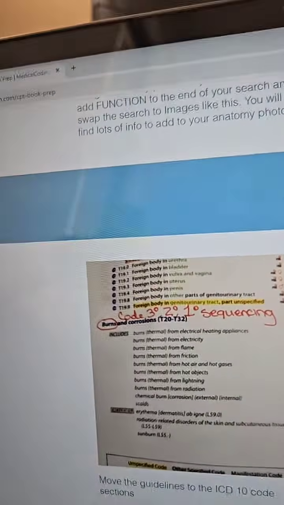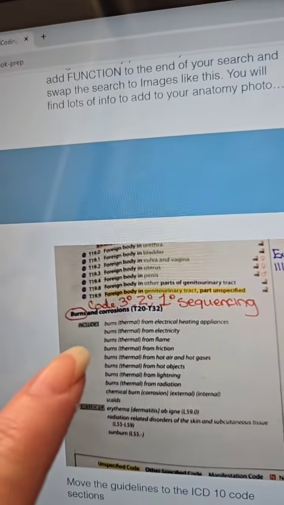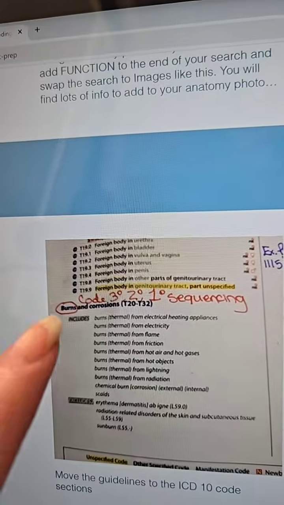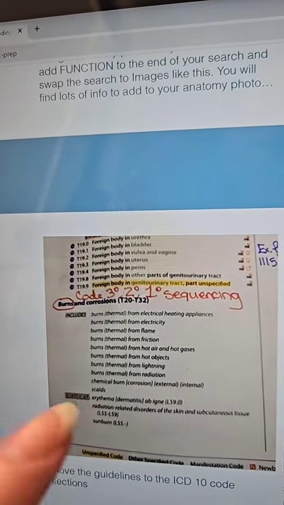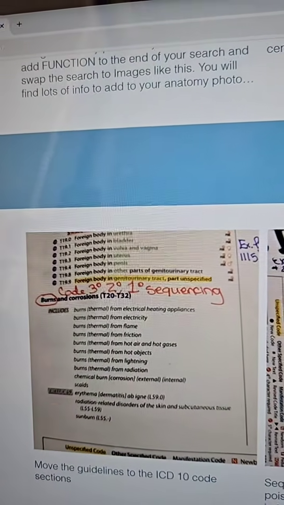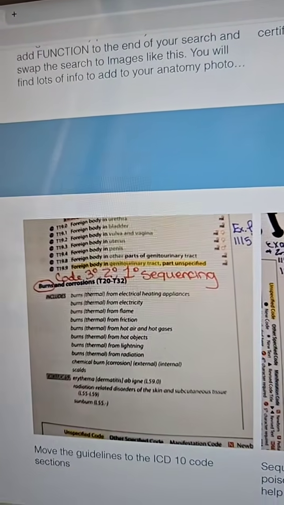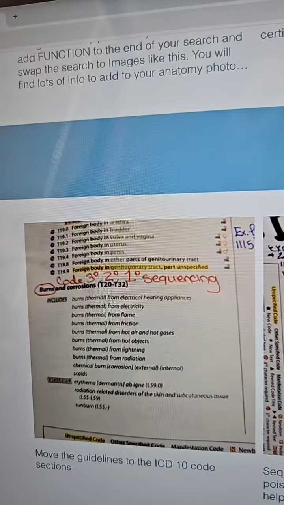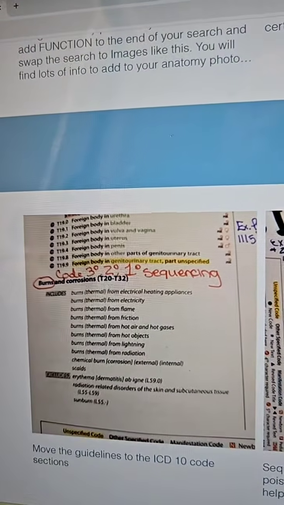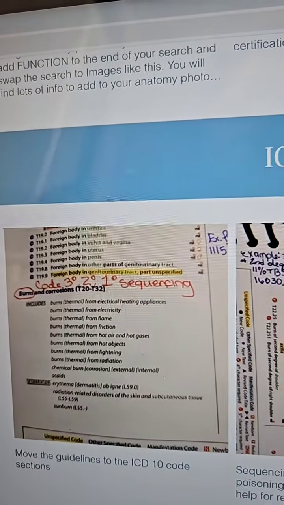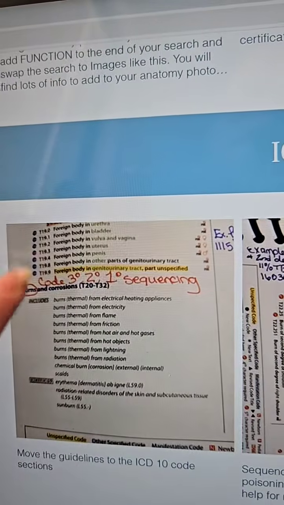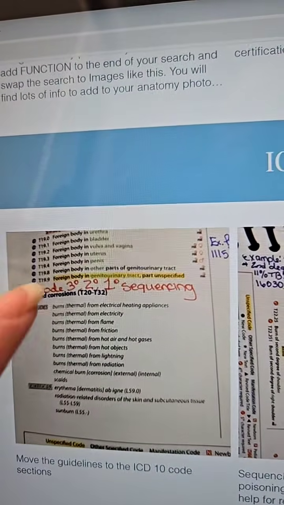But it's not going to do any good to leave that at the front of the book where the guidelines are located, because during the exam you'll never go up there. You don't have time. You have 120 seconds per exam question to pick out your correct answer. You don't have time to review and lounge about inside your guidelines. So writing it where you're going to be running from code to code is super important.